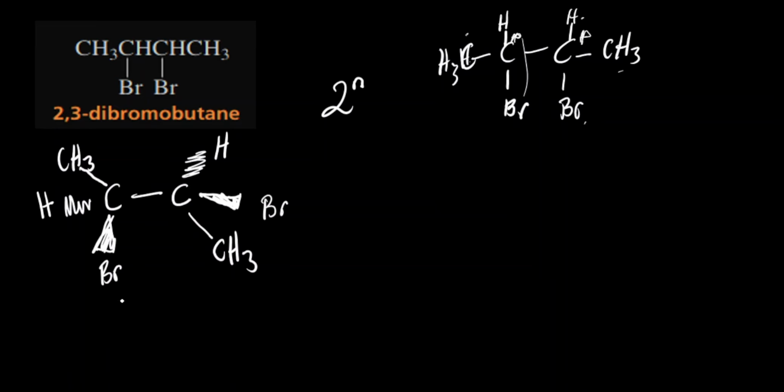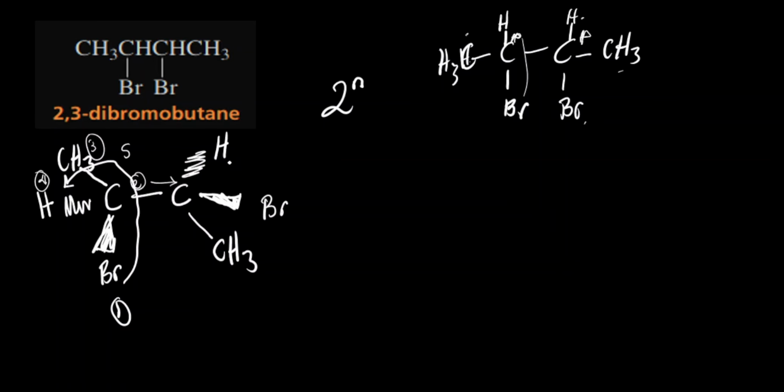Okay, this is priority 1, this is priority 2 right here, that's this carbon, and this is priority 3, and of course we have priority 4. So going from 1, 2, 3, 1, 2, 3, notice that we move in an anti-clockwise direction, and our least priority is attached to a dash wedge. So this is an S.